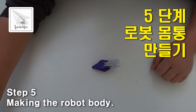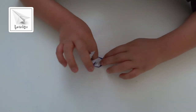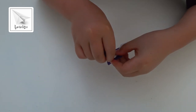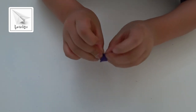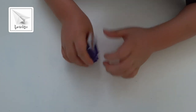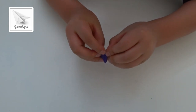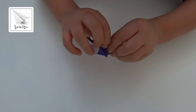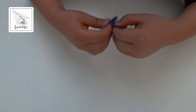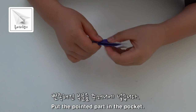Step 5, making the robot body. Put the pointed part in the pocket.